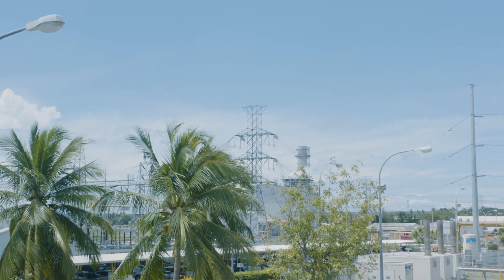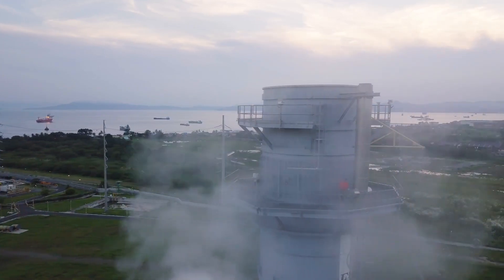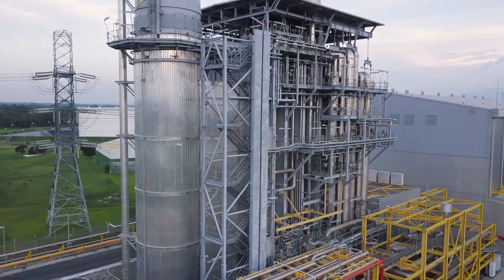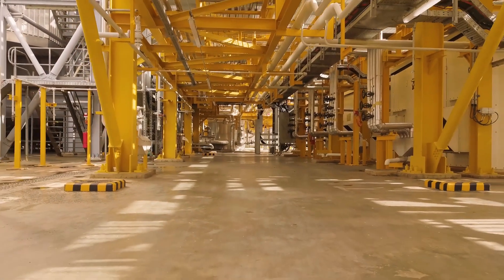We're already implementing a program in the Philippines at a plant called San Gabriel. We are here at the San Gabriel power plant in Batangas City in the Philippines, and we are here to take the next biggest step in digital twin creation. Siemens has partnered with Bentley to create this 3D model, and it's not just simply a 3D model — it's a rich 3D data ecosystem.